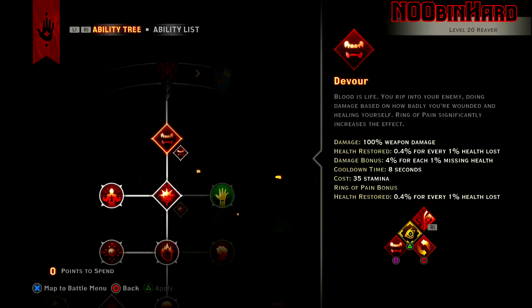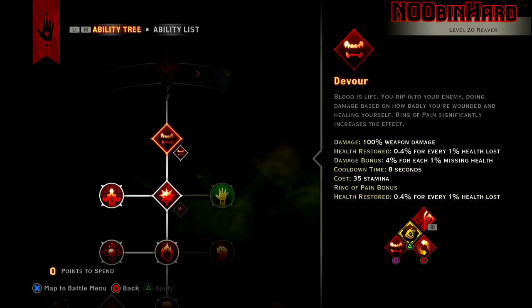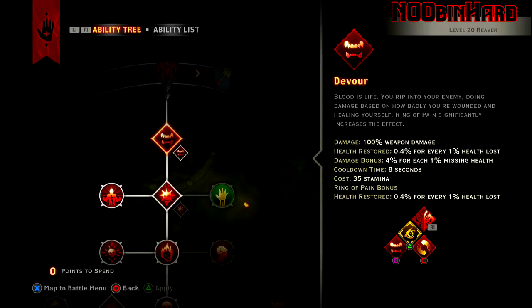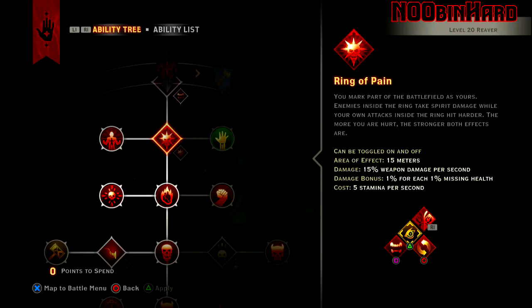Does 100% weapon damage. It restores 0.4% for every 1 missing health. You have a damage bonus of 4% for each 1 missing health. Cooldown time of 8 seconds, cost 35 stamina. And if you use this inside of Ring of Pain, you will actually restore health an additional 4% for every 1 health lost. So that really becomes 8% health, or 0.8% for 1 health if you use it inside of Ring of Pain. I don't use Ring of Pain, you guys can choose it. Actually, we do have to unlock it obviously, but it's not in my active skills.